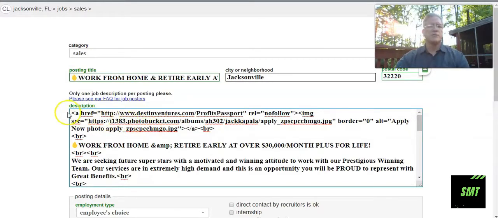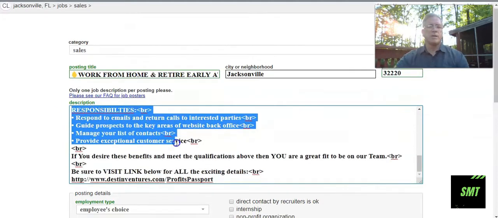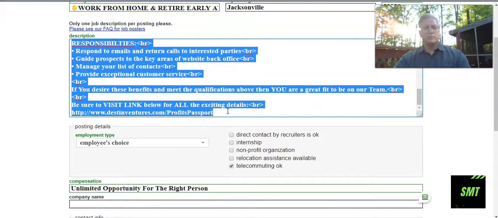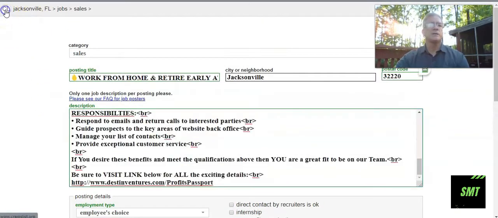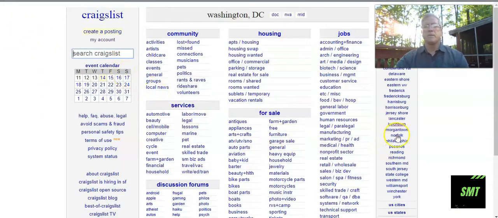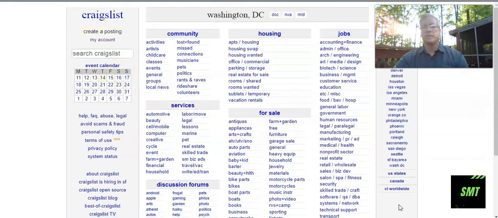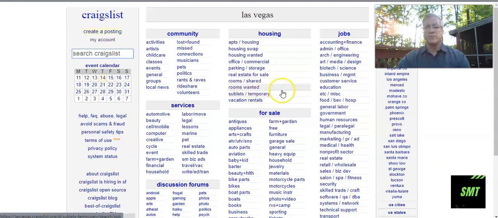Alright, so I'm going to grab this part of the ad here, Control C to copy, and go back to here. Now I want to find a place. I'm going to click anywhere and go to any US city. Let's go to Los Angeles. Or better yet, let's go to Las Vegas. People there are trying to get back to work, and people are still out of work at home. They're looking for a way to make money, and they're gamblers, right? They're people who will take risks, in a sense. So all right, let's do that.